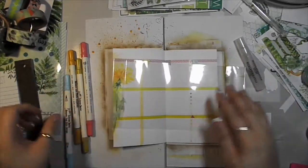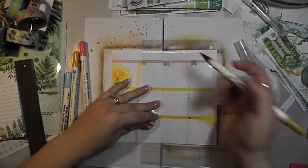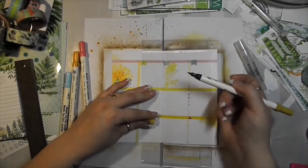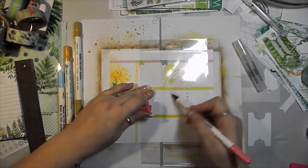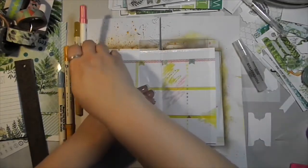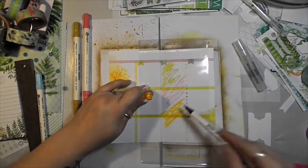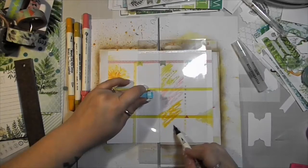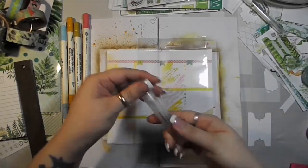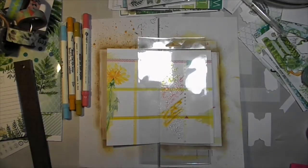Anyways, so all you're going to do is take your markers, and I'm going to start with the green, and I'm using the brush end, and maybe I'll throw some pink in there. And of course this is going to be mirrored, right, because when you flip it over you're going to get a mirrored effect. So put some yellow down there, and then of course put some blue down. So I'm just basically rubbing the side of the marker on the sheet, and then I'm going to take my spritz and I'm just going to give it a couple of spritzes, kind of just to wet it down.